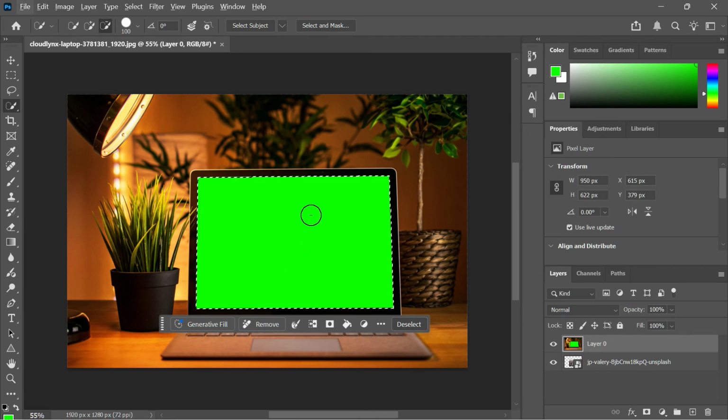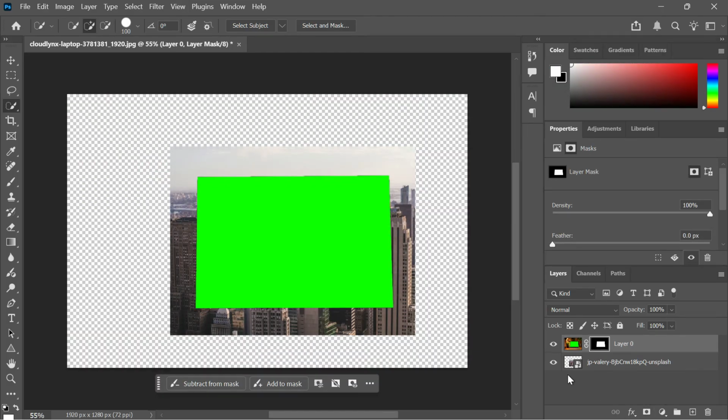Once you have a good base, head up to Select and Mask again to fine-tune the perimeter. Just like before, refine the edges to ensure a natural look and output your final result to a layer mask. Using these 3 workflows will give you the flexibility to handle any green screen challenge you face in your projects.